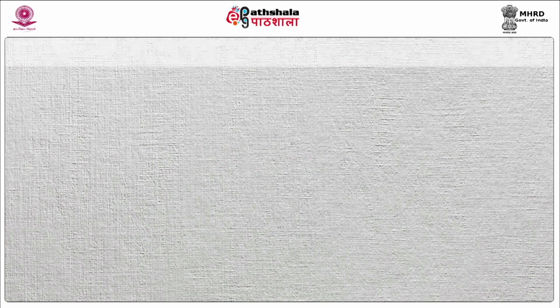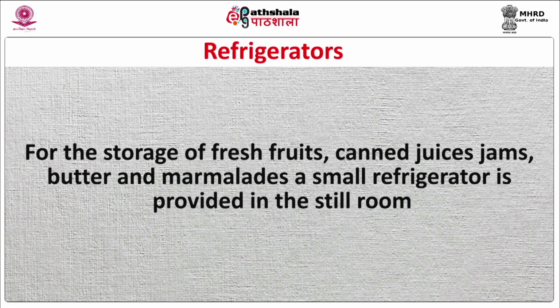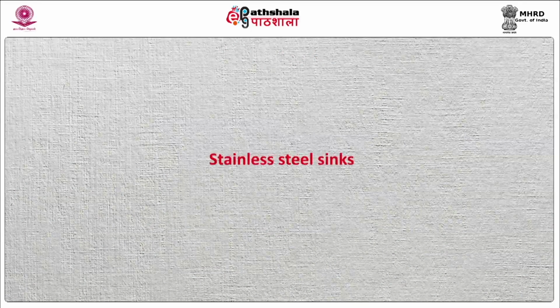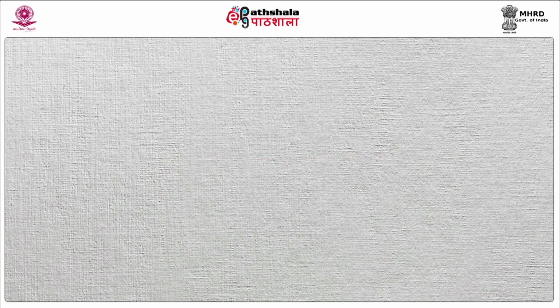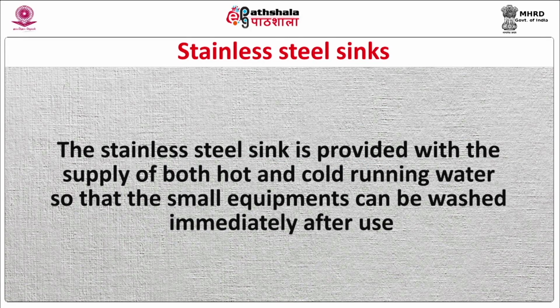Refrigerators. For the storage of fresh fruits, canned juices, jams, butter and marmalade, a small refrigerator is provided in the still room. Stainless steel sinks. The stainless steel sink is provided with the supply of both hot and cold running water, so that the small equipments can be washed immediately after use.